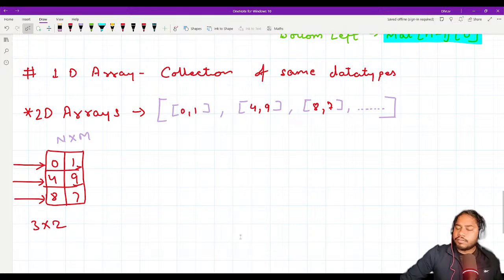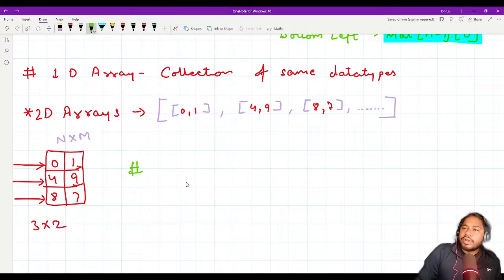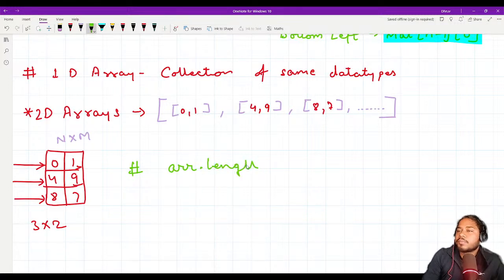Can you tell me one more thing, sir? When we have a one-dimensional array, to get the length of that we write arr dot length. This gives the length of that array.